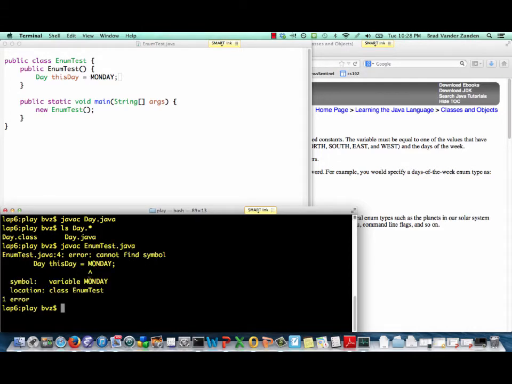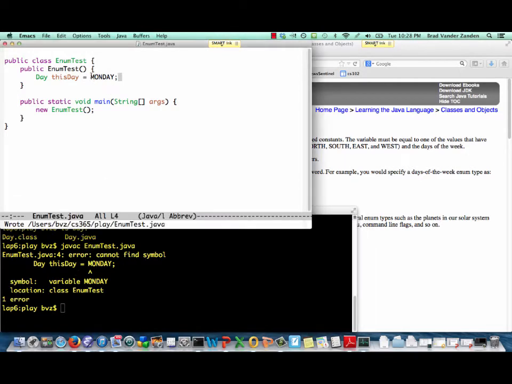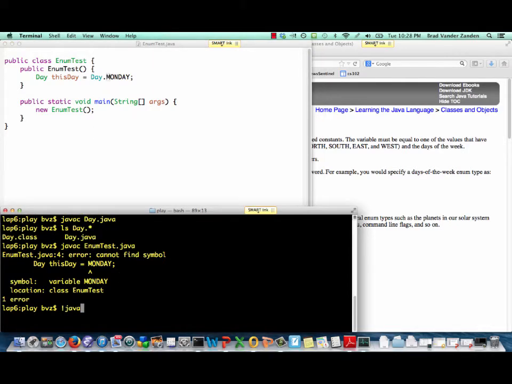It says that the variable Monday cannot be found. The reason it can't be found is because it is an instance object within the class day, and so I have to prefix it with the name of the class to which it belongs. So now if I save this file and I compile, you see that all is well.